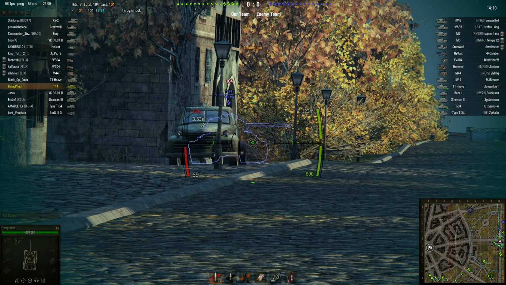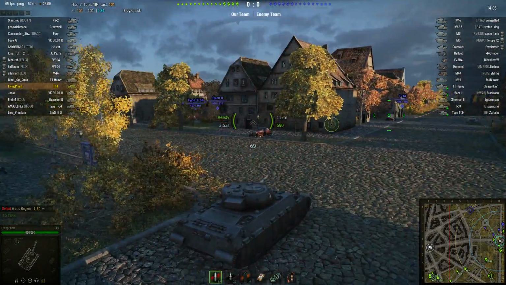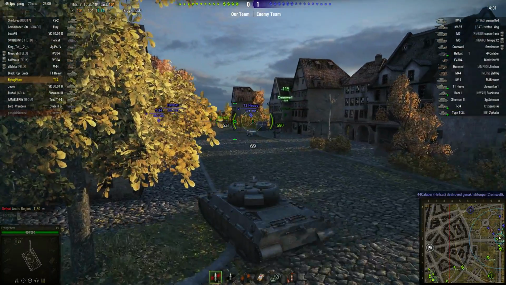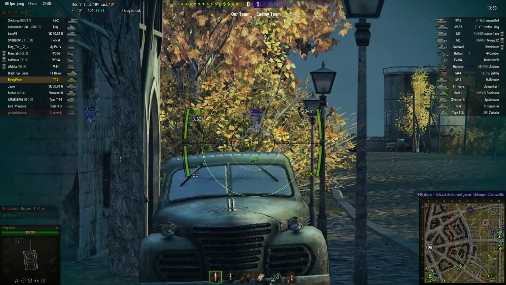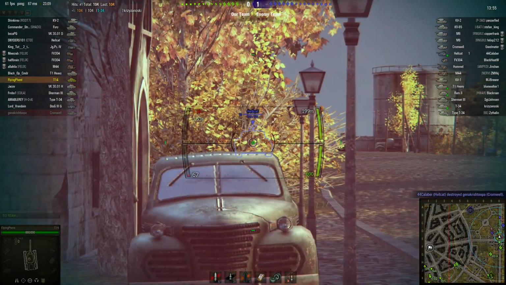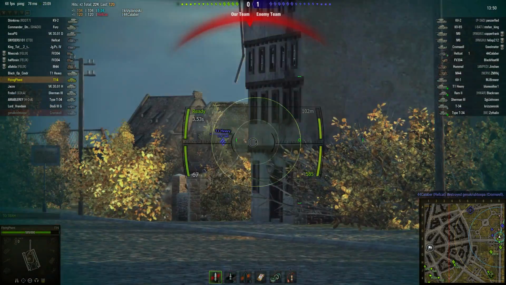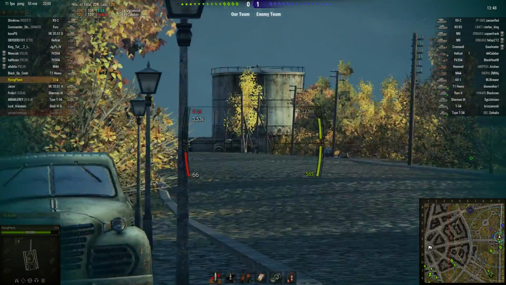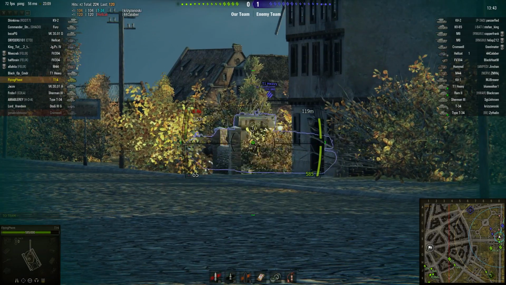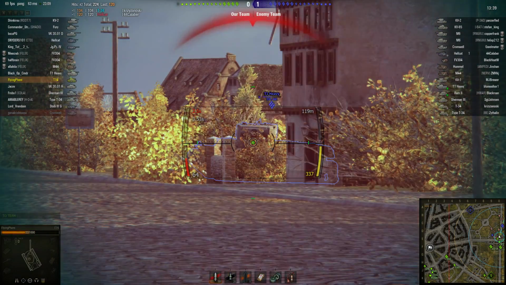Enemy armor is damaged. And the T-80 lost already. Wow, that was a quick fight, wasn't it? And they did send a heavy this way as well. Yikes. Was not expecting that. I think I need a little bit more aggressive angle there. Going for the turret ring here.